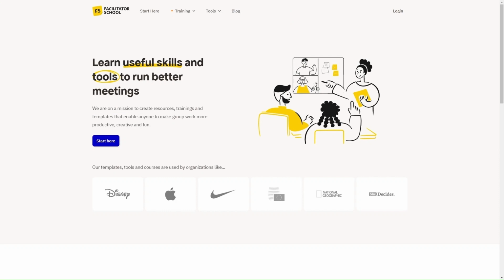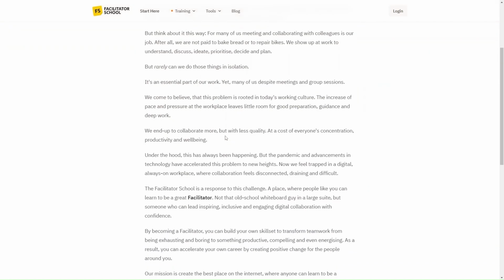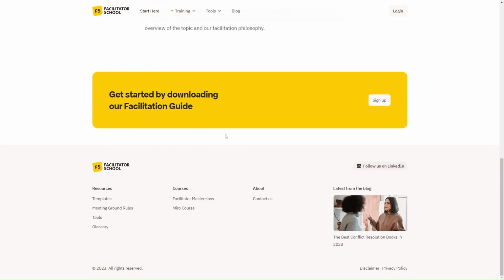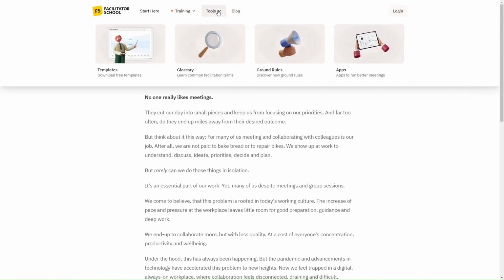Crisp Studio, now known as Facilitator School, is a website that features a collection of websites, or like a design portfolio, and it's a really great example of a minimalist approach. The site uses a simple layout with plenty of white space, this kind of off-white, white, and yellow color scheme, and the images and videos are the main focus, and the site navigation is very minimalistic and intuitive as well.